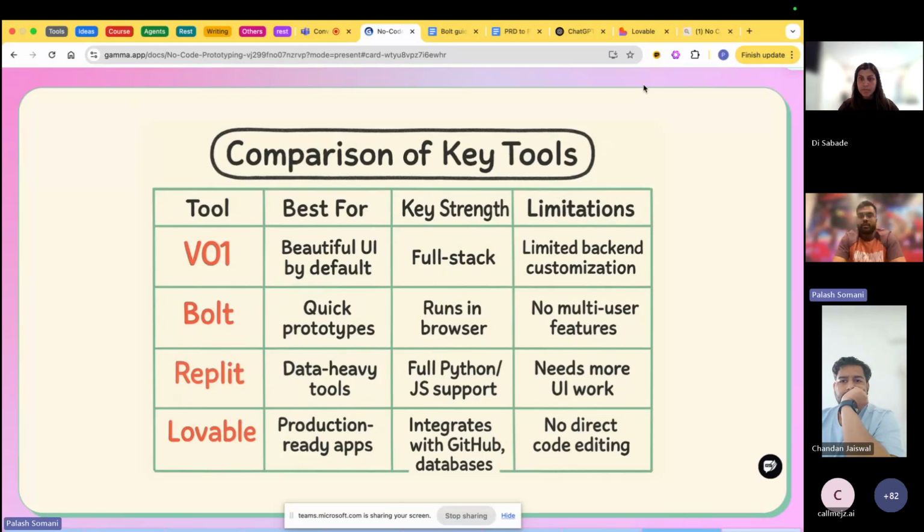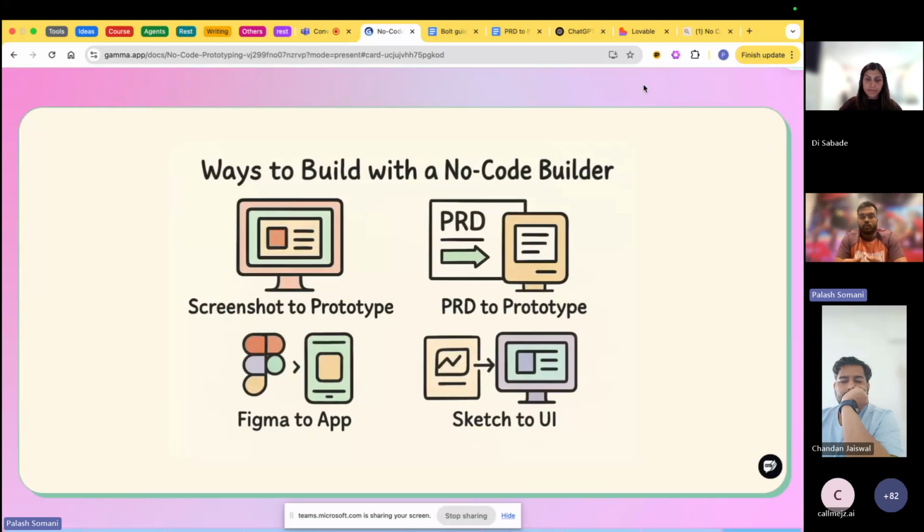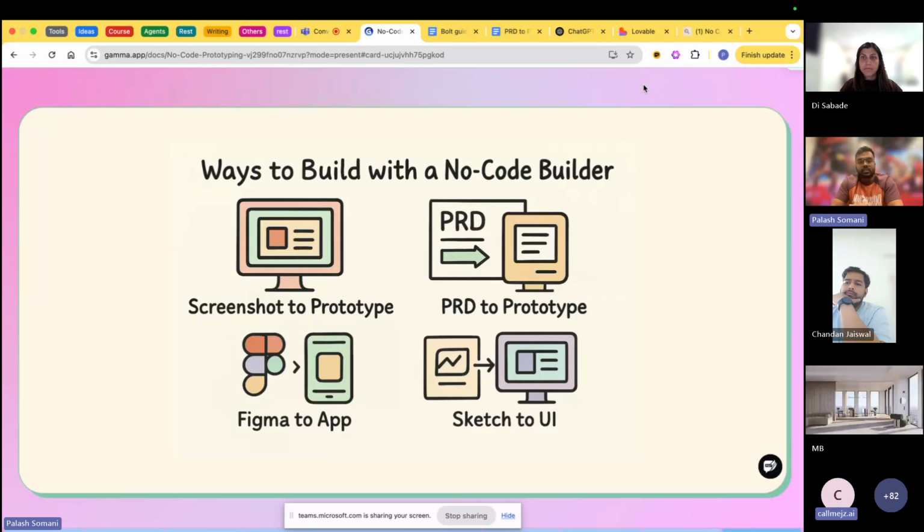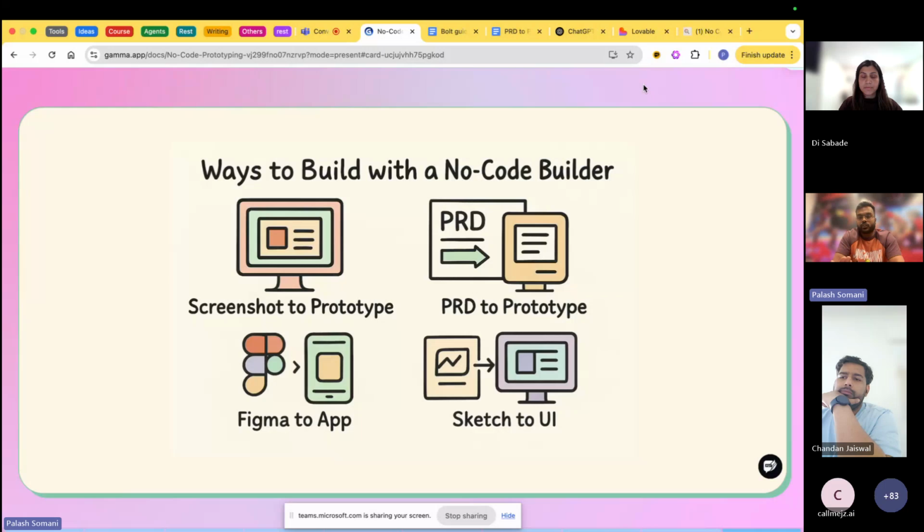So with that small primer, we will go into looking at some of these things, how we build around. Primarily the first two use cases. So you can convert a screenshot into a prototype. You can write a concept note or a PRD and make that into a prototype as well. If you have a Figma design working with a designer, these apps also offer you very simple integration where you can convert the Figma design directly into app screens into code. And then lastly, if you just even want to draw on a piece of paper, any simple UX wireframe, you can take that as a screenshot again and convert it into a prototype.